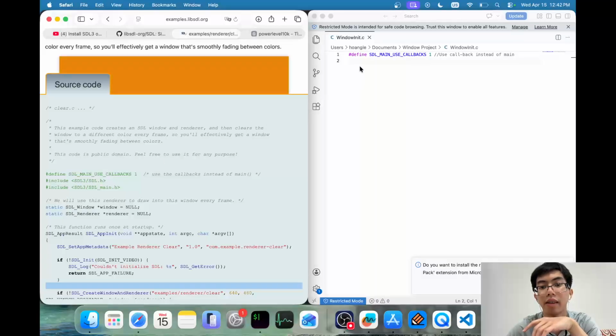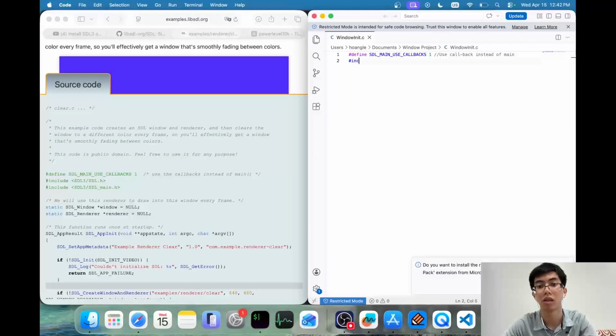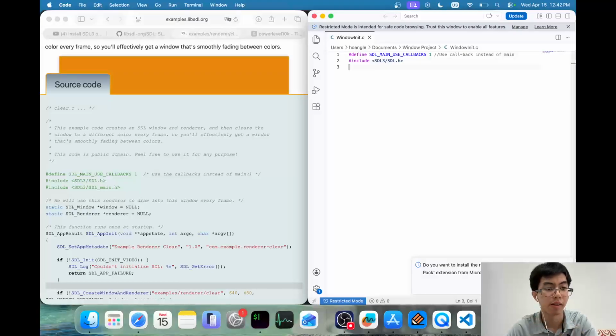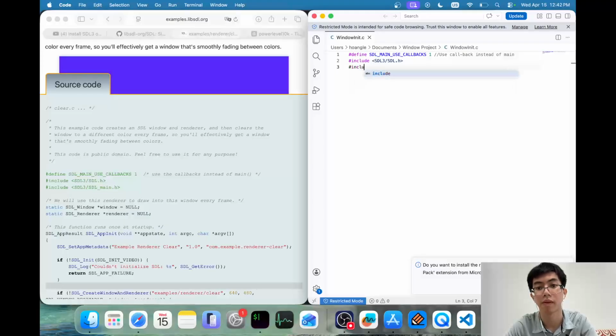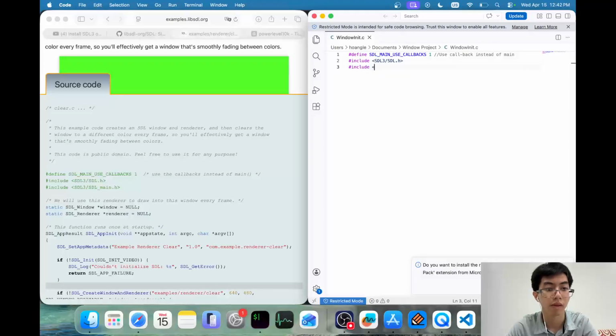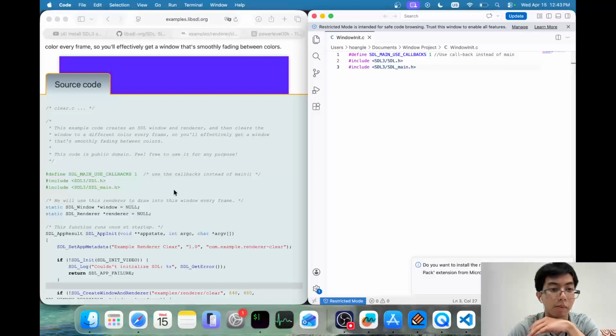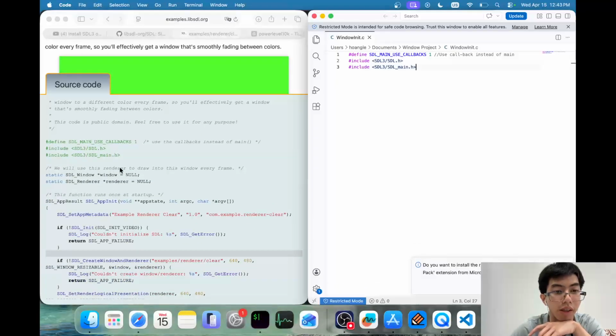Okay, we need another library, SDL.h. Include SDL3 SDL.h, and SDL_main.h. Because the main function is replaced by callbacks, we need a renderer to draw into the window every frame.